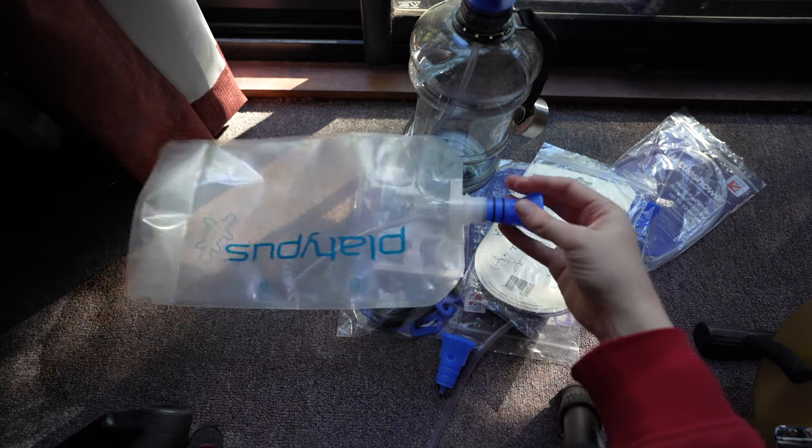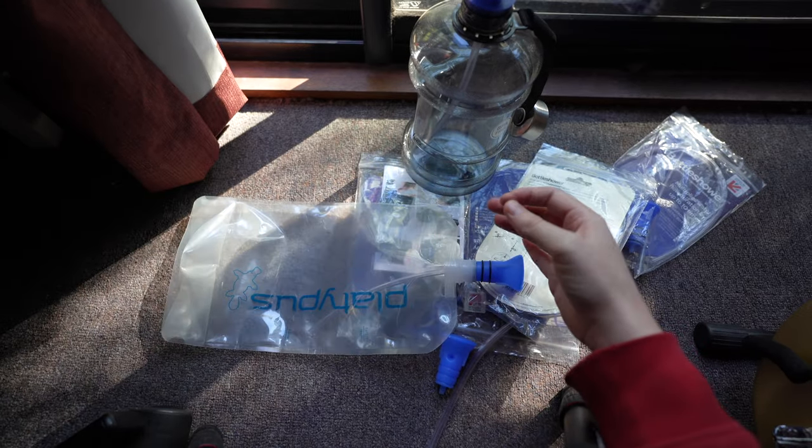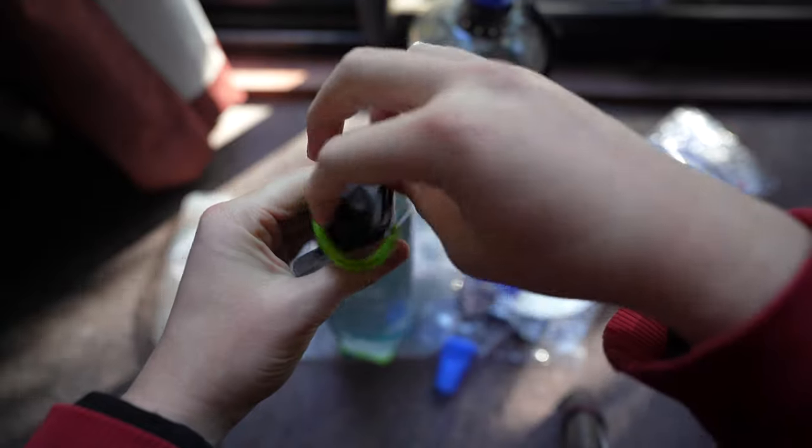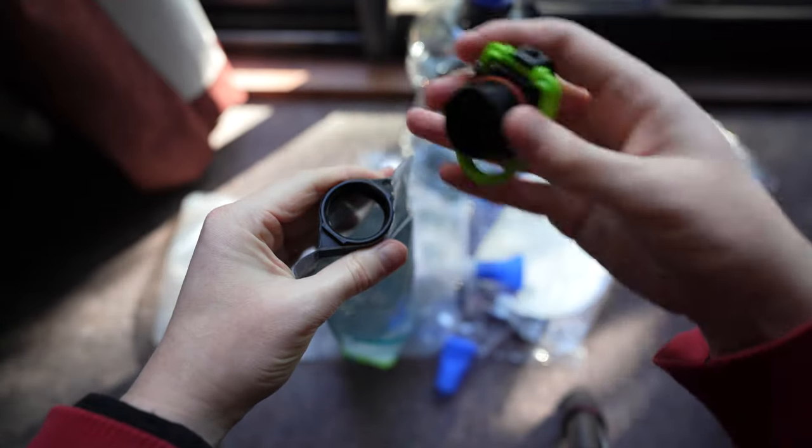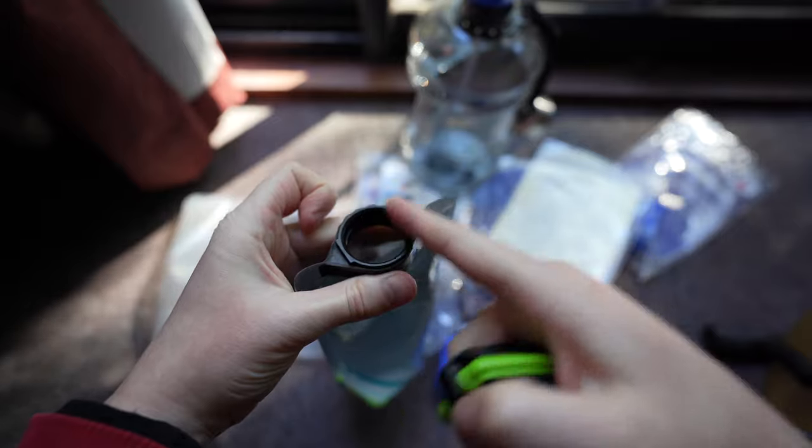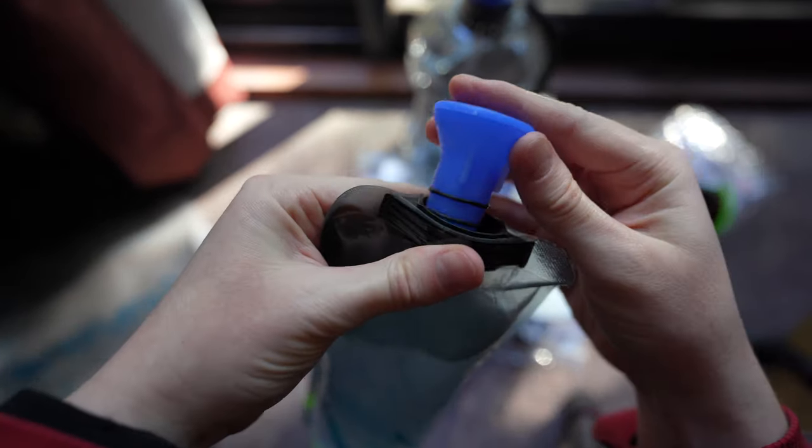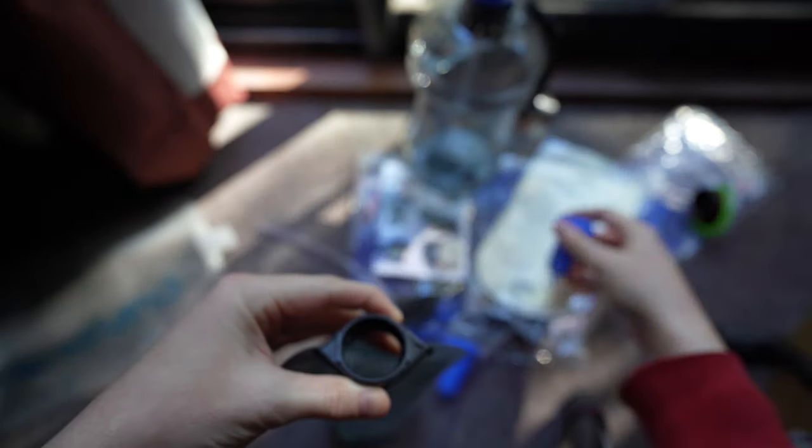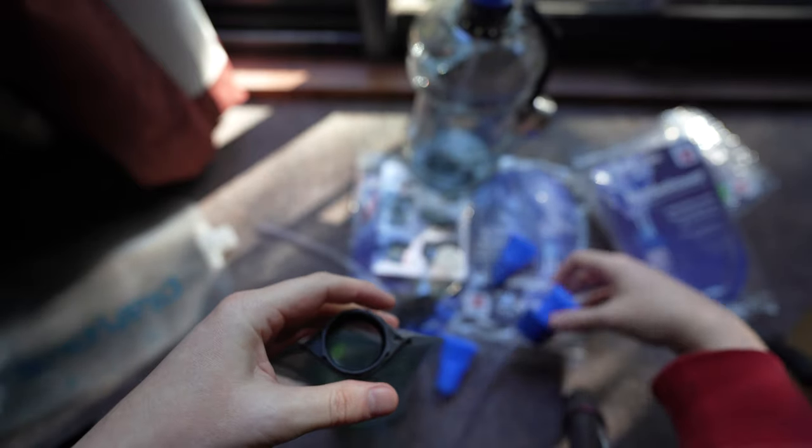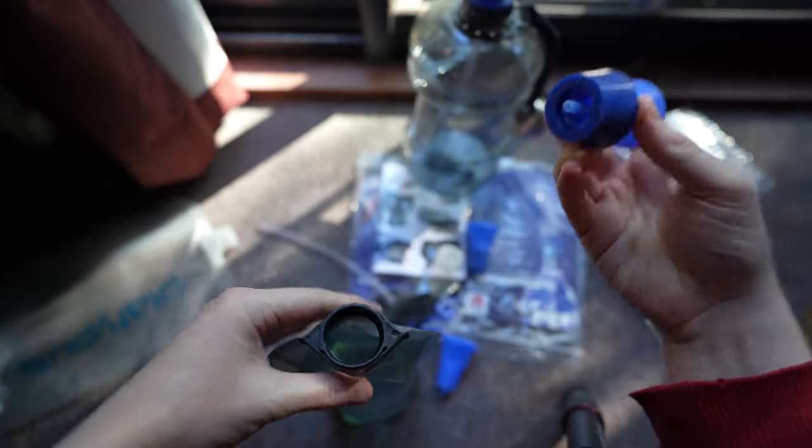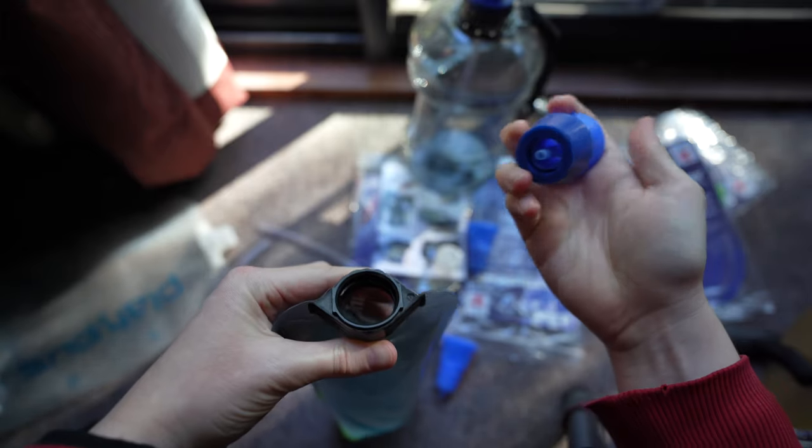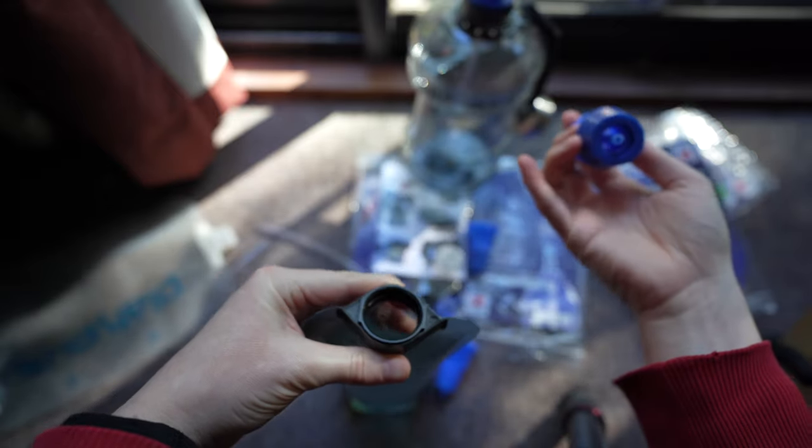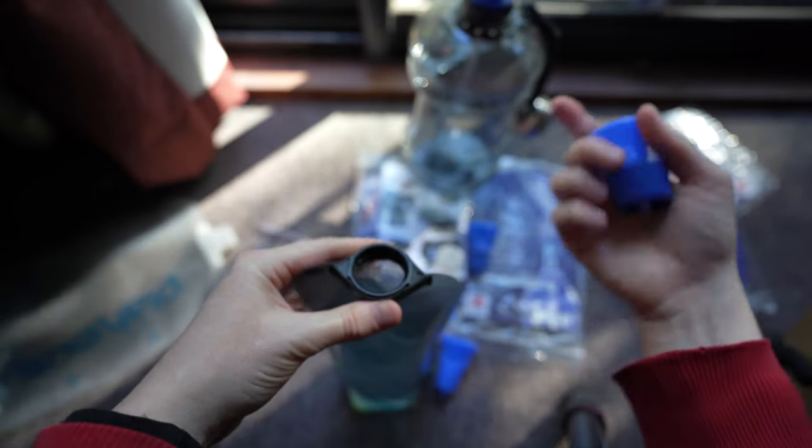Now, usually I don't use the platypus brand of bottles. And so when I tried it with my usual vapor water bottle, I was really quite disappointed to find that it doesn't fit. So the spout on these have a little screw ring. And so because of that, this one doesn't fit. It's just too wide to fit that one. So I figured, oh well, perhaps the larger two liter spout would fit. But of course, it's actually too big. So in this case, this really sits in between both sizes.